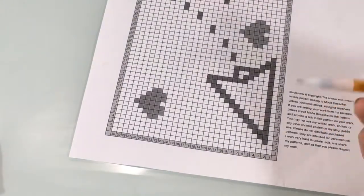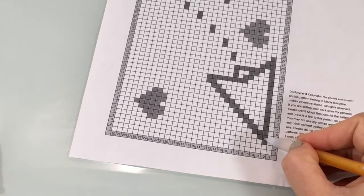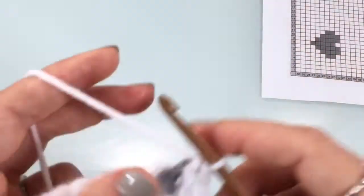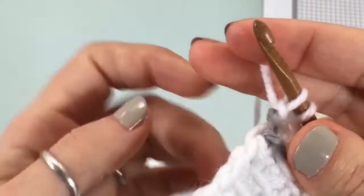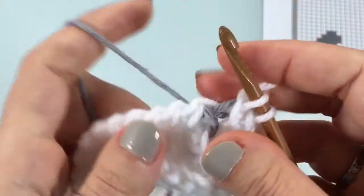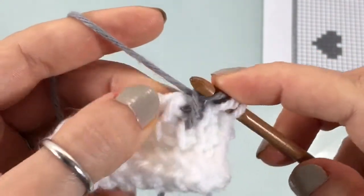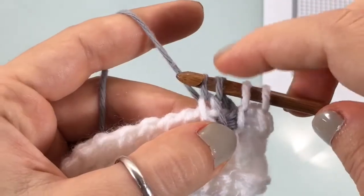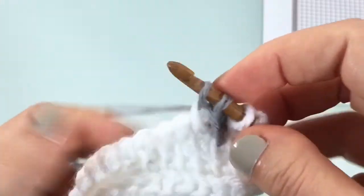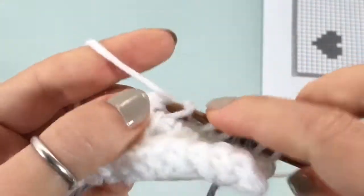So for row number four, we're just going to be adding another gray stitch, so you start with one white and then two gray. The rest of the row is completed in white stitches. So we're going to do one white stitch, and then we're going to switch to gray, so remember to just drop the white yarn. We're going to do one stitch in gray, and then the second stitch in gray. So just pull up a loop in the stitch right after that. So see, now we have two. Drop the gray yarn, pick up the white yarn, and then continue to cast on in white.